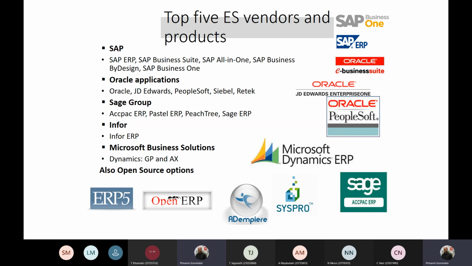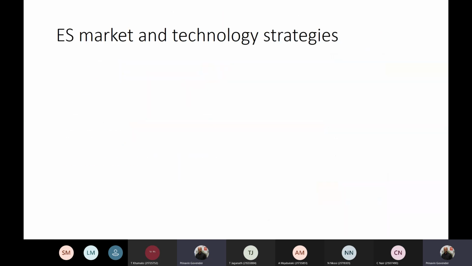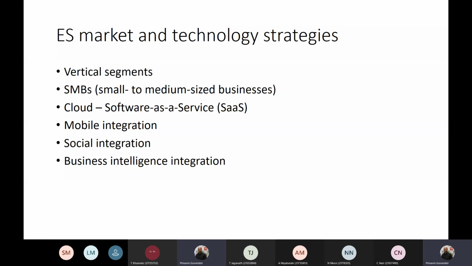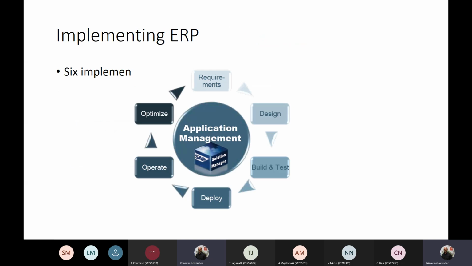Last week, I spoke to you about the IBM Academy. Today, I'm talking to you about the SAP Learning Hub. I'm going to take you through that in the next few minutes. All right, we'll go through the marketing strategies. We'll talk about the social integration, mobile integration, cloud computing. Oh, I like that word.